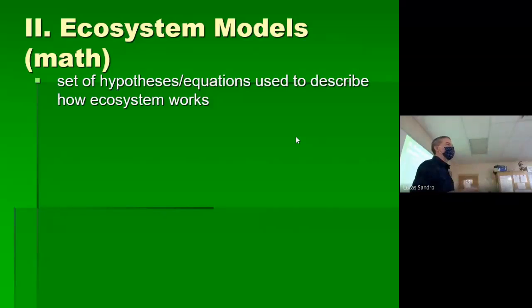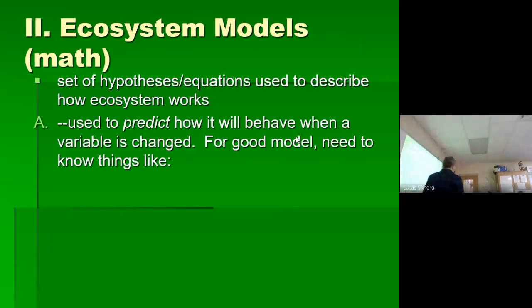You know, if you've got a good enough model of an ecosystem, you can change the variable in that model, and maybe some of the effects you see in the model are the real effects you would see in that real life ecosystem. I mean, that's where it's at, is we want to know what the effects of rising sea levels are going to be, right? We want to know what the effects of all these droughts and wildfires is going to be. And what we have to do that is models of ecosystems, mathematical models. Now, the problem is, if you want to accurately predict what's going to happen when a variable changes, your model has to be really good. You have to put a lot into it.